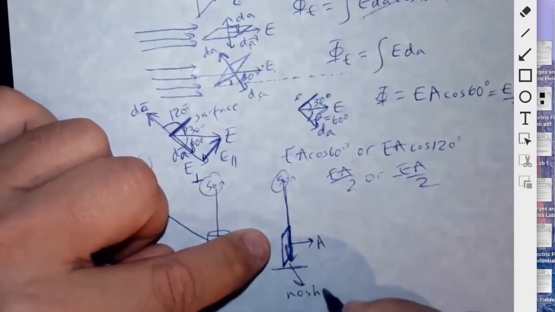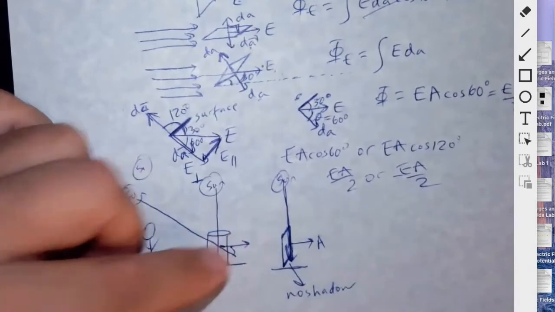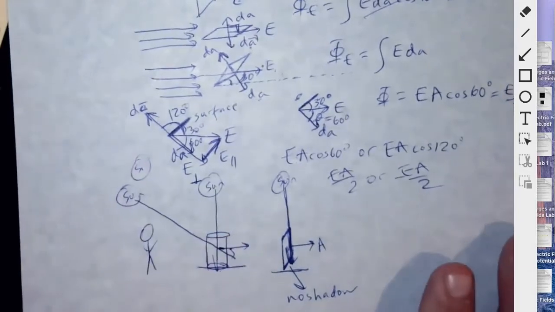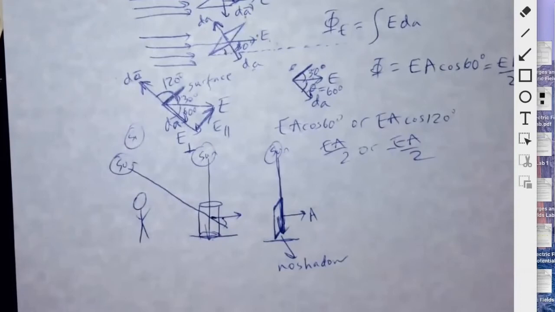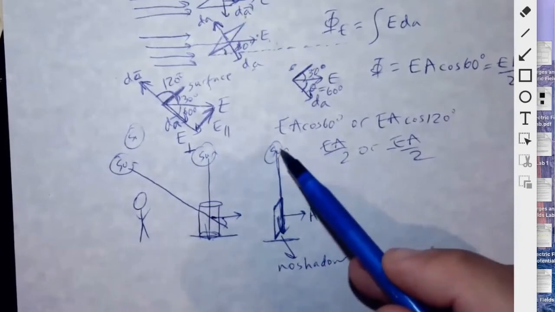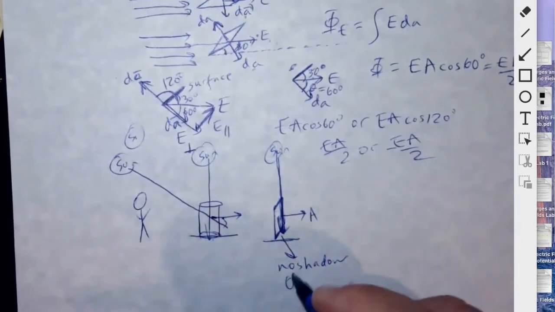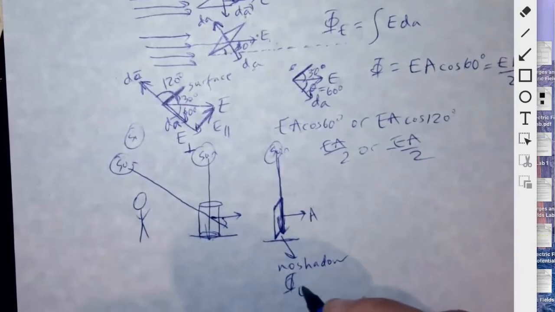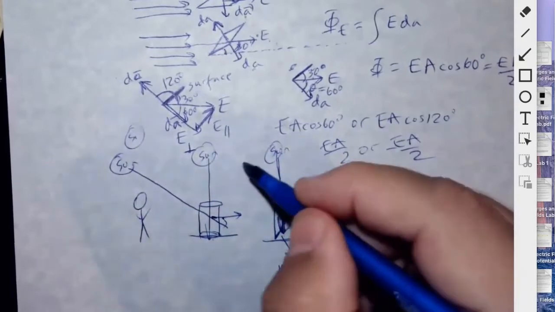No shadow. But in LA, this could never happen. You should take my astronomy class to learn why. In LA, the sun is never directly over us. So there's never a point during the year when we will cast no shadow. So we can say when the flux of the sunlight is 0, then there's no shadow.